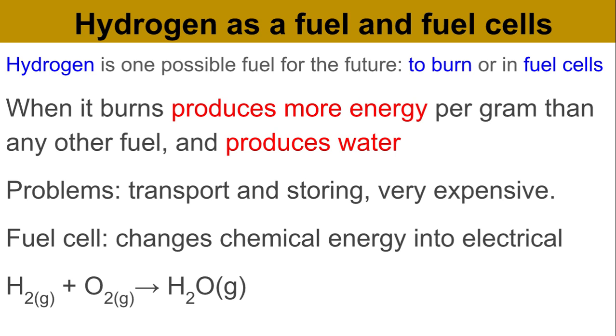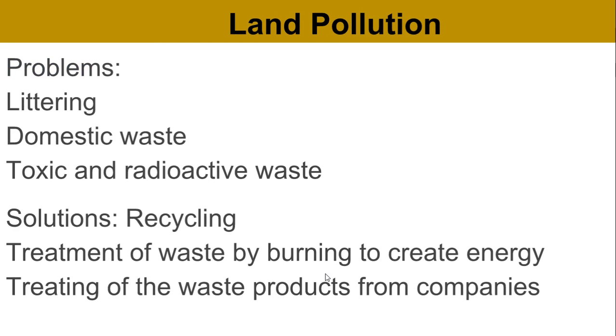Japanese burned hydrogen in cars, and there was a study and research done by Germans, British, and Swiss when they used fuel cells. What is a fuel cell though? A fuel cell changes chemical energy into electrical. So the chemical energy that is released from this burning of hydrogen, because it's exothermic, is changed into electrical in the engine and is used to run the cars. And that was experimented with by Mercedes-Benz.